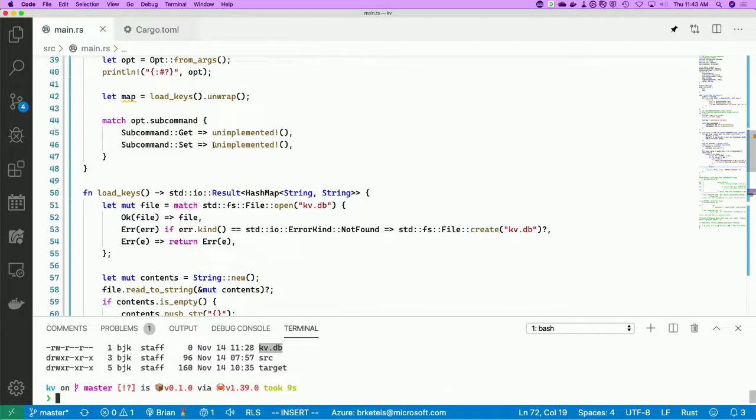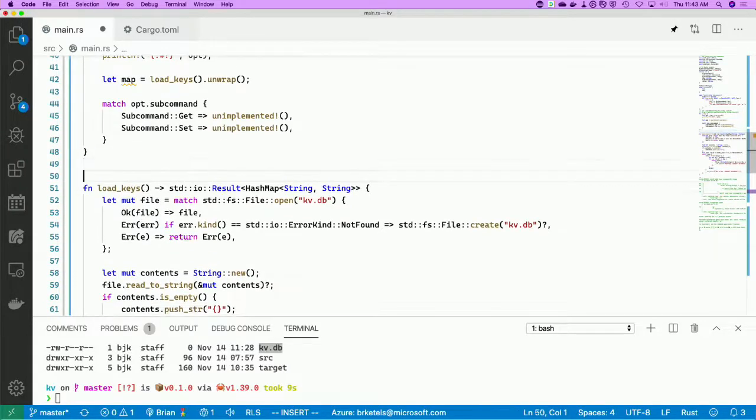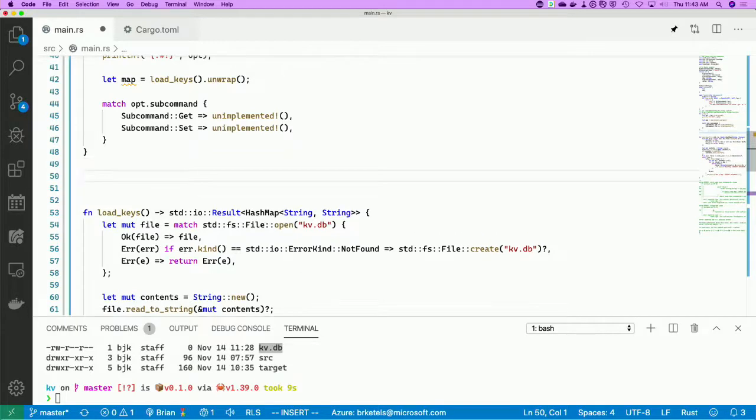All right, so load keys works. So let's implement set. Okay. So we will want a function, set, and that shouldn't really return anything except maybe an error, I guess.